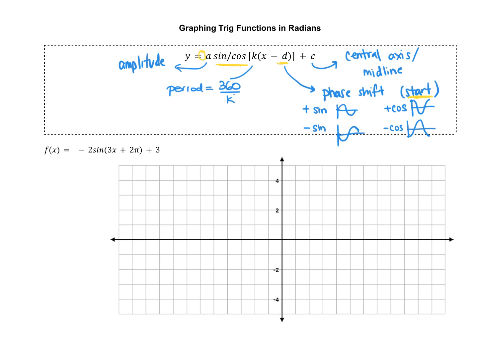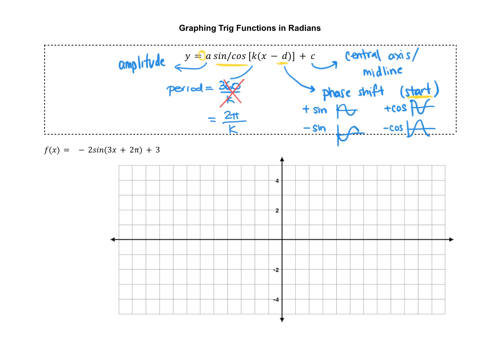Now that's the degree way. But we're not graphing in degrees anymore, but we do know that 360 degrees is equivalent to 2 pi. So our base function of sine and cos, the original period is 2 pi, and if we divide that by k, we get our period. So if you know your starting point, a period later is going to be your ending point.